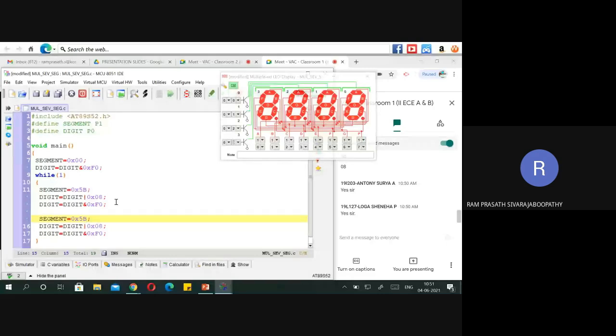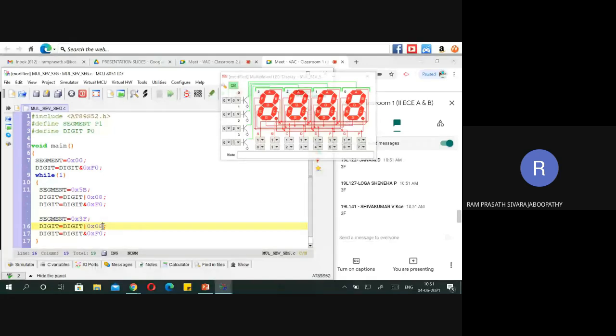Yes, kindly help me so that we can understand the program and write. Otherwise you won't understand why I put 5B and why I write 4F. 3F. Okay, 3F. Yes, 3F is the correct thing, not 4F. Very good. 3F. Okay, now what I have to do here, instead of 08, what I should put?